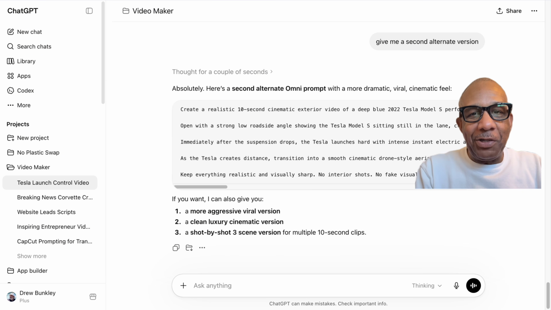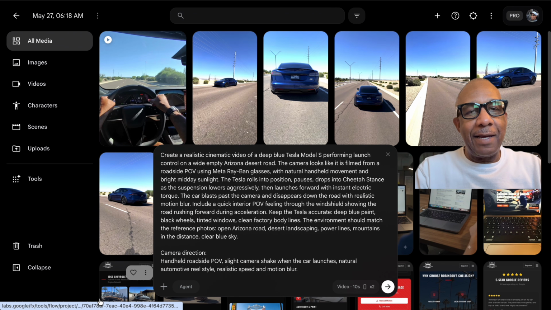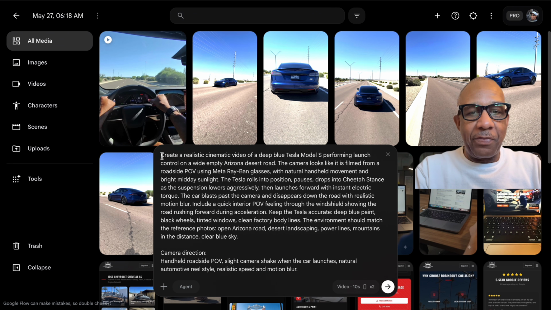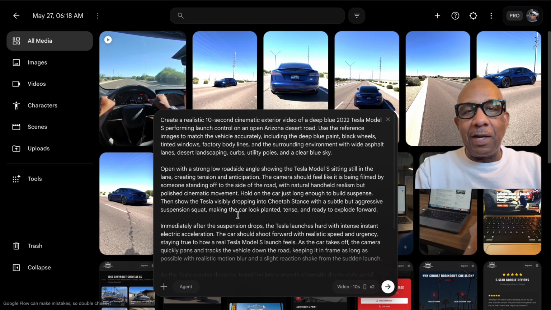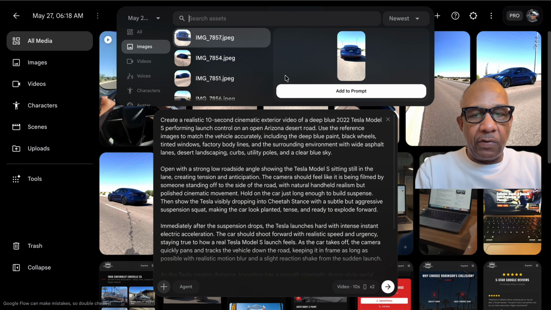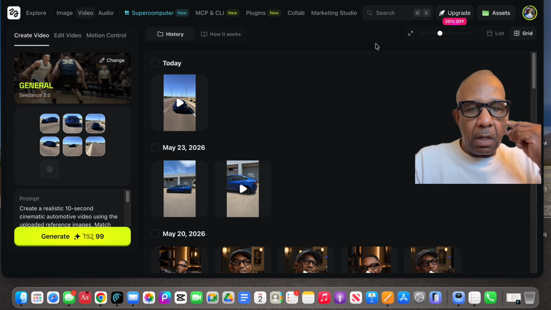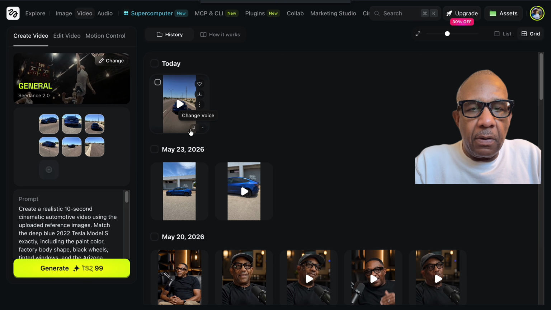I can look through here, I can determine the kind of video I'm making, the kind of images I want, and I can use different systems all within one dashboard to create different types of things. If I want to do editing for, let's say, myself and I want to create like a podcast, I can do that. If I want to do audio stuff, if I want to do video stuff. So let's take a look here, exactly what we're going to be using. We've got the prompt ready. All right, perfect. This is done. Let's take a look at how this came out here.